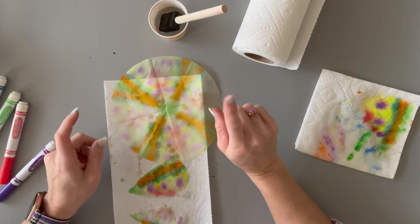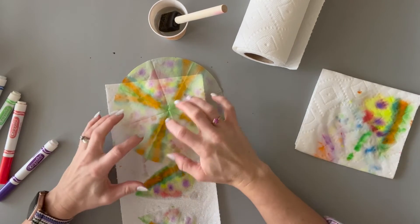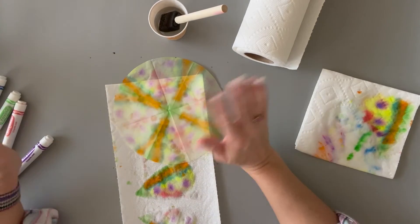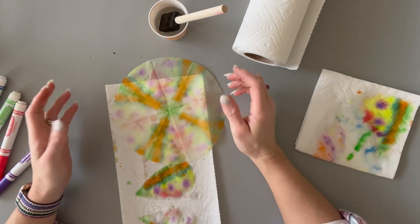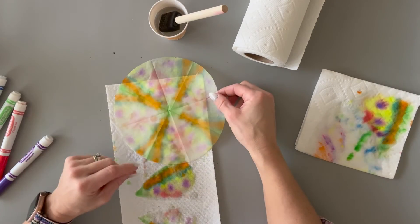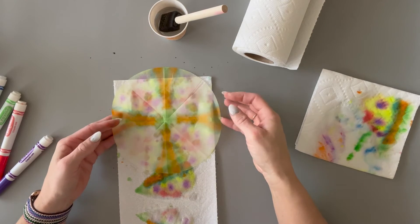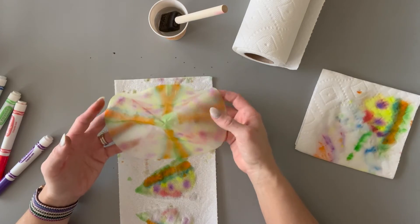After they've done this one, let them try it again. Some students really prefer radial or they really prefer bilateral, so I give them a couple more coffee filters and let them keep trying. They figure it out, have a lot of fun, and it's a good project where they get to be creative on their own and experiment with different colors and how they blend. One interesting thing is some kids get a little frustrated with the radial symmetry because they can't control the pattern as much as they can with the bilateral, since it blends so much more.